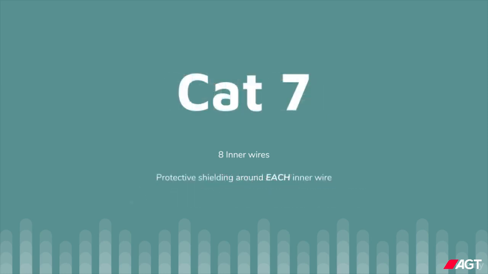Now we'll get to the Cat7 cables. This category of cable actually puts a shielding around each of the 8 inner wires inside, which even further limits interference. They're still rated at 10 gigabytes, but they've been shown to handle up to 100 gigabyte speeds in lab environments. They also have more than double the frequency of Cat6a cables. So Cat7 cables are truly useless to the majority of us, but for those out there with server farms and large data centers, they could prove useful.